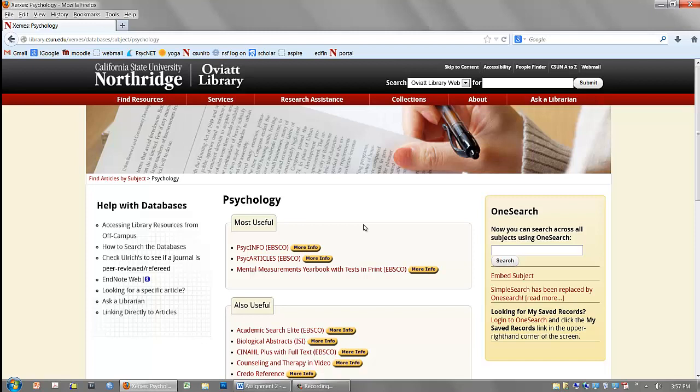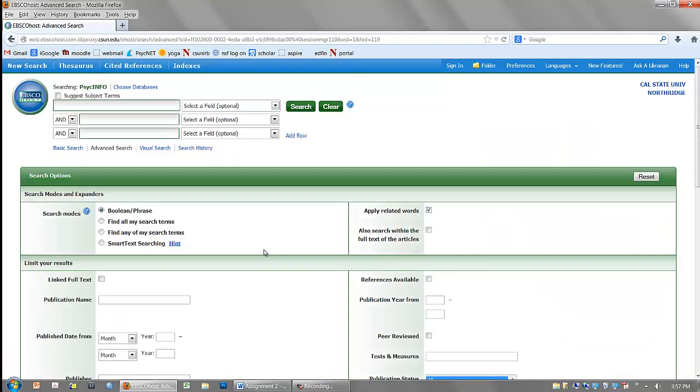Here you can see that the librarians have also helped to identify which databases are the most commonly used. For us, PsycInfo should be sufficient. But remember that these other databases are here in the case that you need to broaden your search. Once you click on the PsycInfo link, you'll either be directly linked to this website here, or you will have to first verify that you are a CSUN user by typing in your CSUN ID and your CSUN password. I've already entered that information, so I linked directly to the database. Now you will see the database search engine.